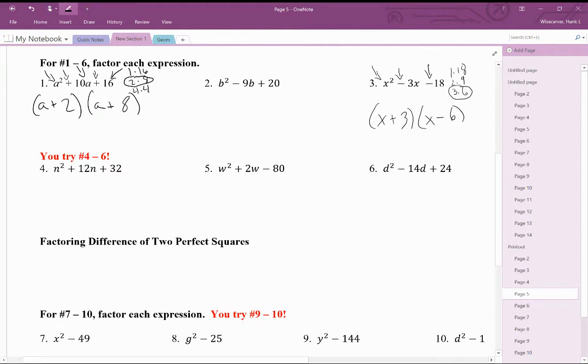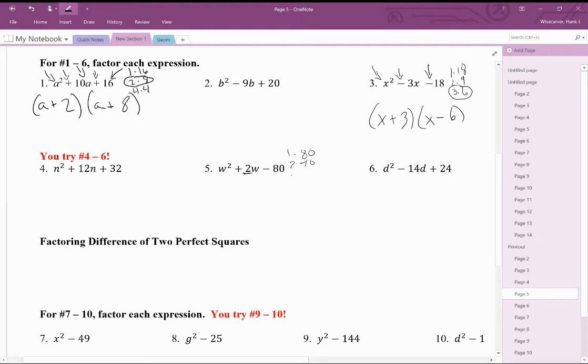80. So the bigger the numbers get, the longer the list of factors you have. It can be a little annoying, but sometimes you can just recognize what the factor pair is that you need to use, and that's totally fine. You don't need to do this every time, but I just think it's a good strategy. So 2 and 41 and 80, those are not going to work. We need numbers that are going to be close together because that 2 is small.